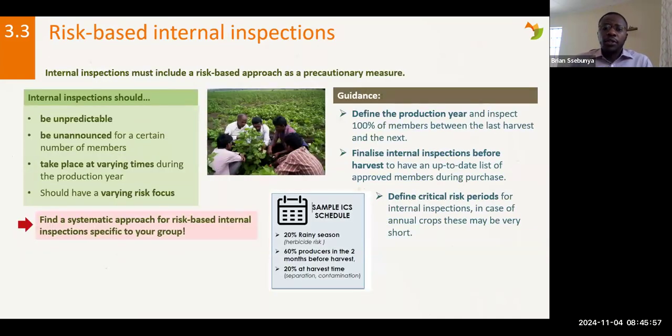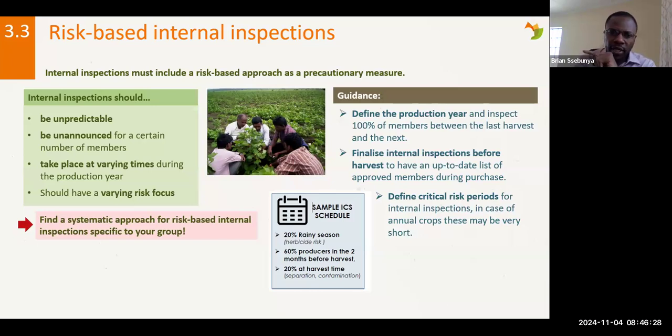This is again, we talk about how internal inspections are done. This should be part of the training. As you remember, we said the ICS manager has to ensure that internal inspectors are trained every year. Yes, that is how they do internal inspection. And we are talking about the risk-based approach, meaning, and I mentioned this also last week, when you see some practice being conducted by the farmer, approach it from the risk. What risk does it pose to the system?